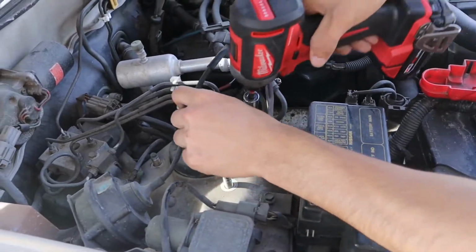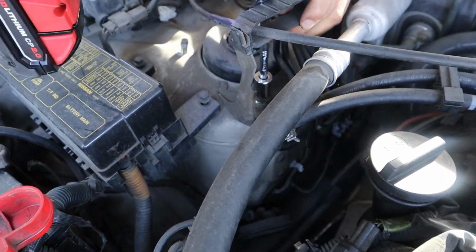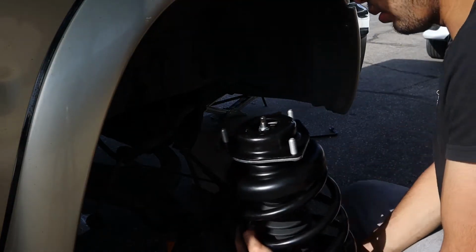We're gonna take out 3 nuts. Always be careful. Got everything under control.